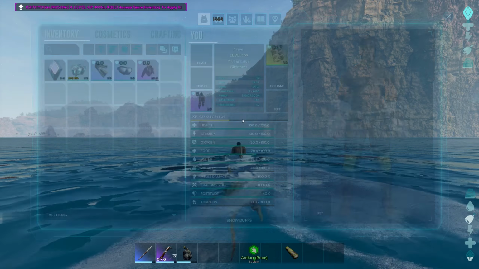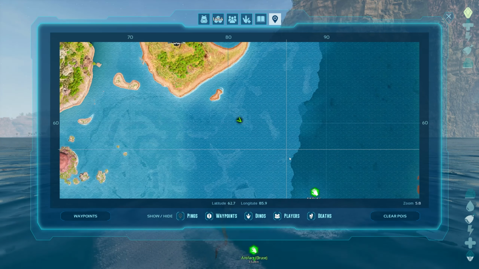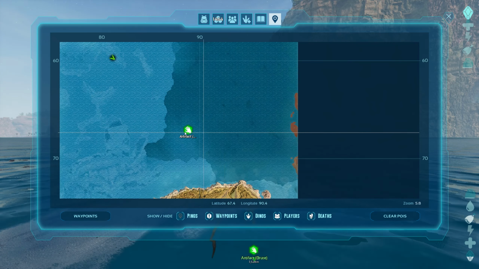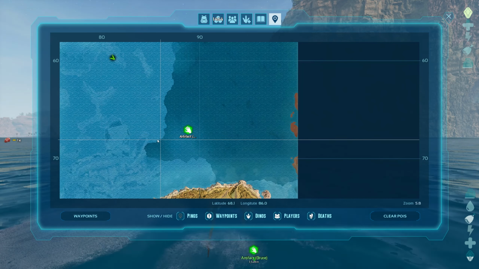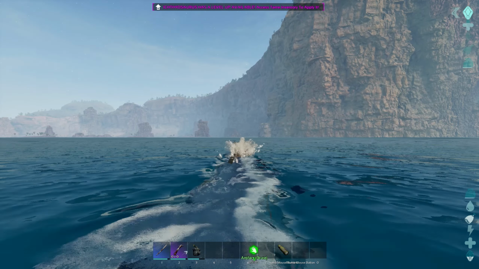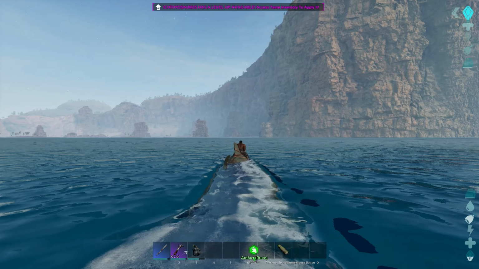If we look at the map, it's going to be out here where the water starts to turn dark. And there's going to be a little inlet here. You want to go pretty much right around here, like the top of this inlet, just go straight out from there. Somewhere around here is where you want to head towards. When we get there, I will show you what the coordinates are.